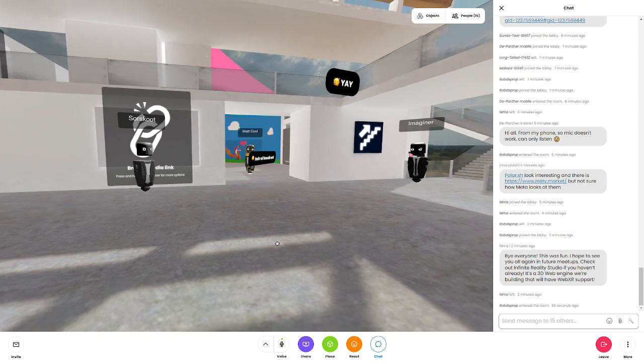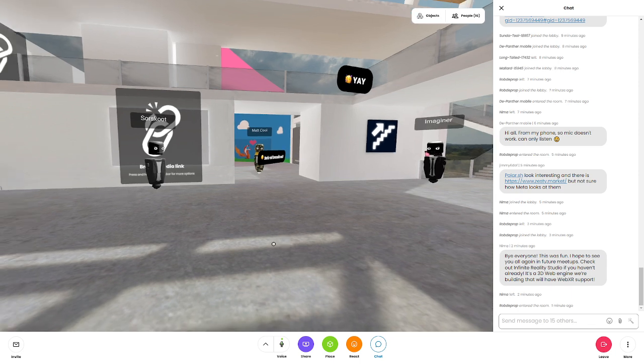Yeah, I feel like it's been a while since the last big exciting project in WebXR happened. I remember I was very hyped for Escape Artist.